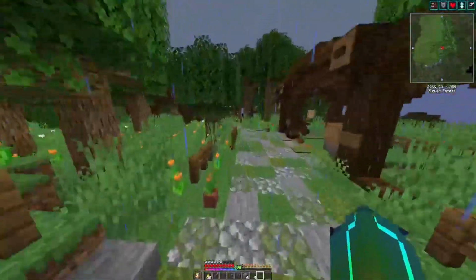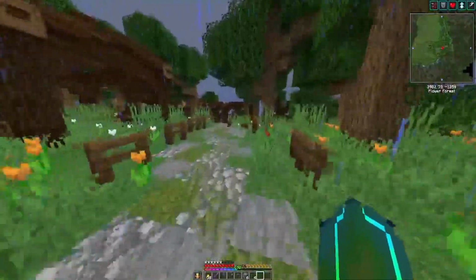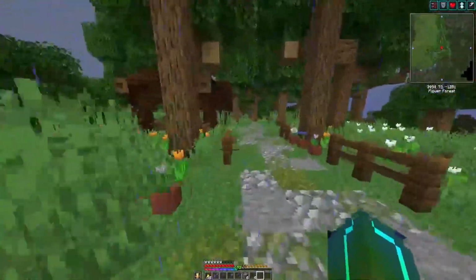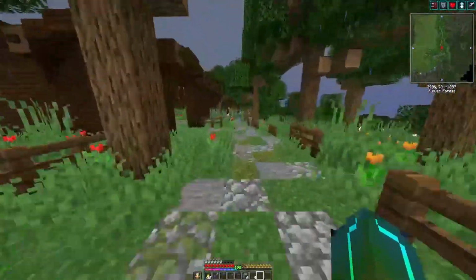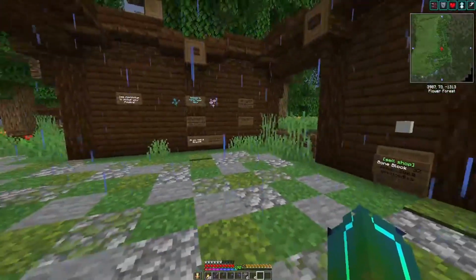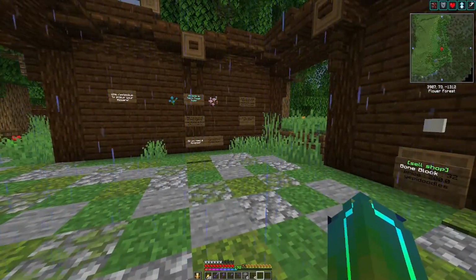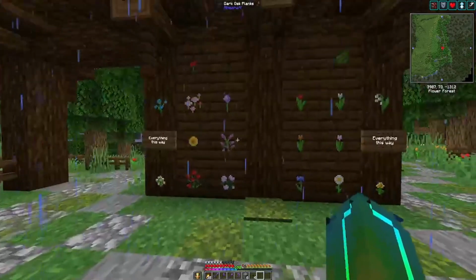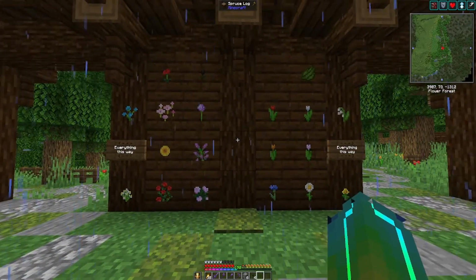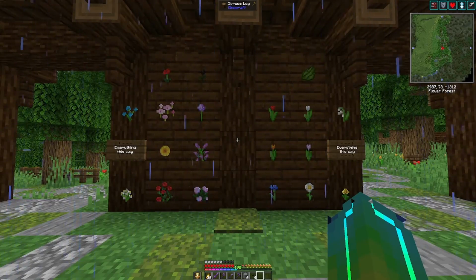Alright, that is the entire warp. Not particularly interesting, but incredibly useful if you need any kind of dyes or want to make a very pretty place. Yeah, you've got all of everything you could possibly need. So not much else to say there.